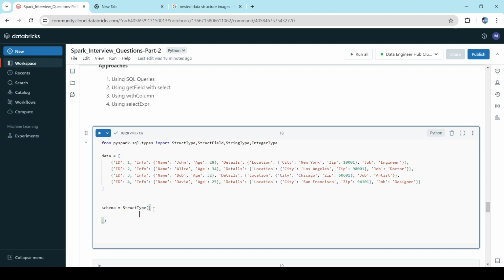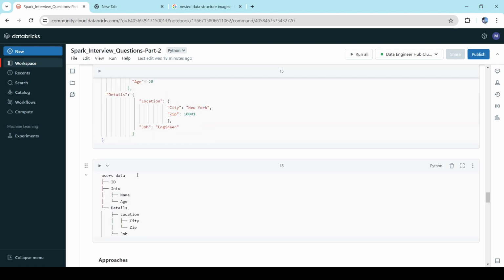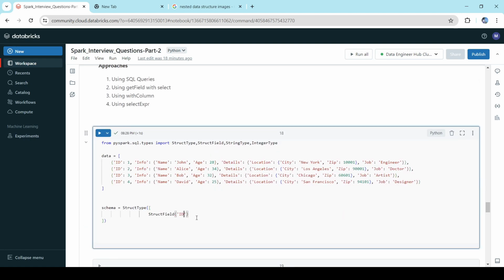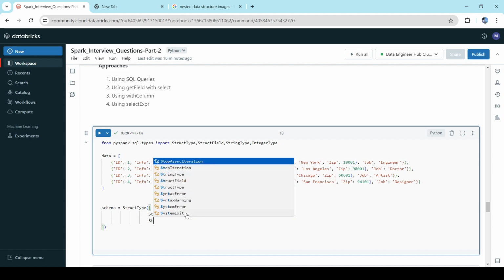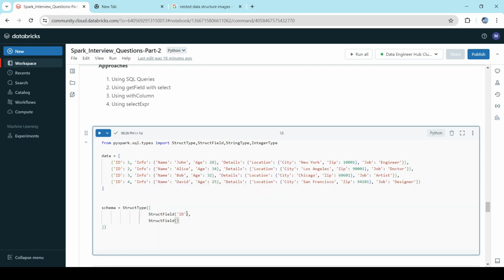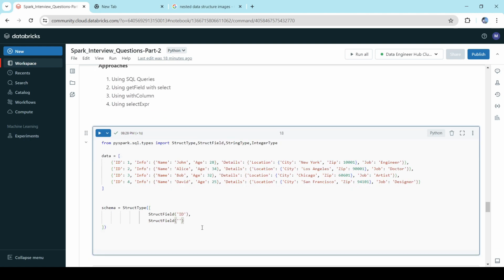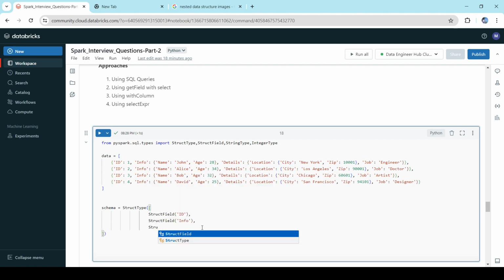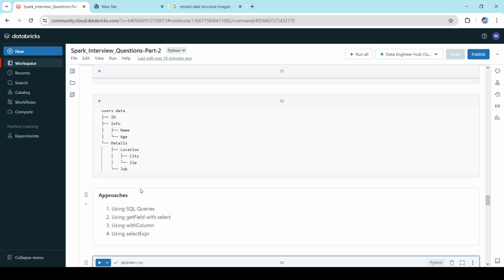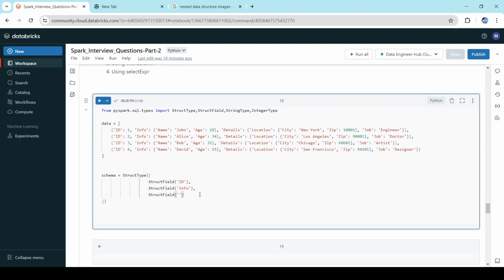Coming to the first field, StructField, the field is ID. Next, StructField info. Next, we have details.